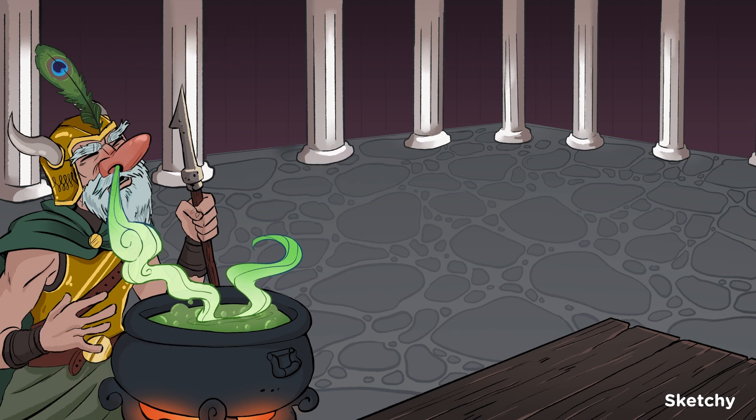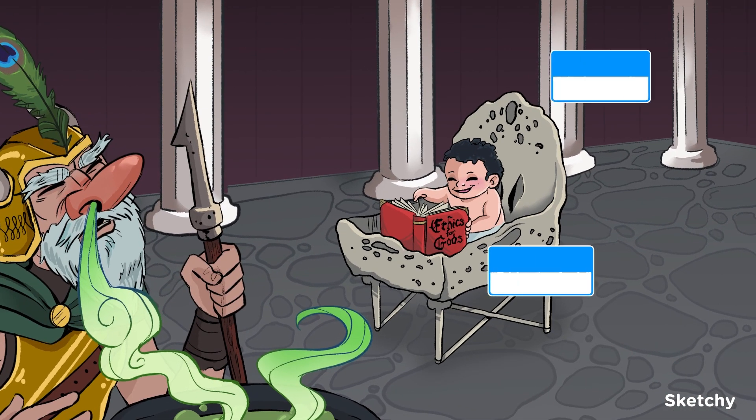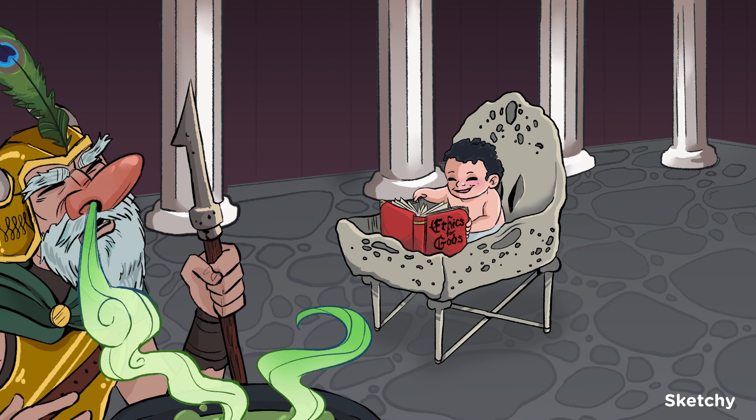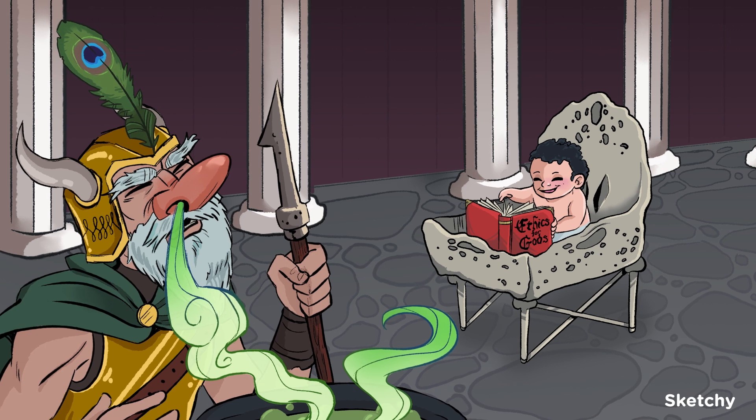The olfactory nerve starts where you smell things, in the nose. Specialized sensory cells in the roof of the nose, called bipolar cells, project rootlets composed of their central processes up through the perforations in the cribriform plate — like the perforations on Loki's crib — located in the ethmoid bone. Something about those words, cribriform and ethmoid, is just laughable — it's like Baby Loki is finding his ethics book quite hilarious. These rootlets then synapse on the olfactory bulb, which then sends signals directly to the brain via the olfactory tract.